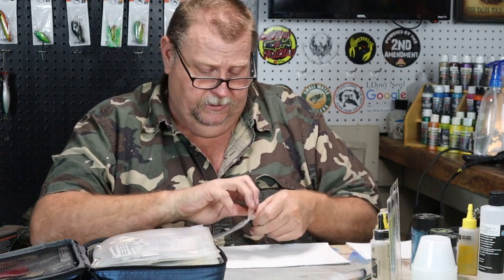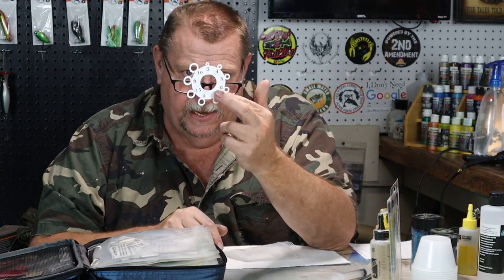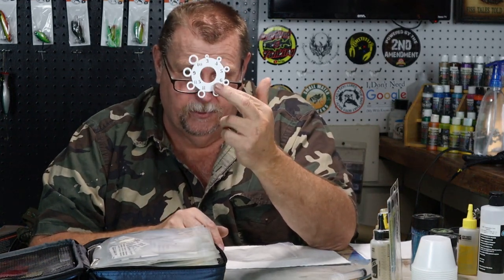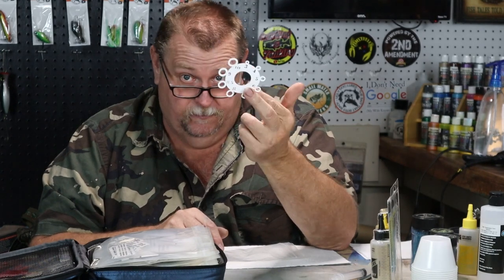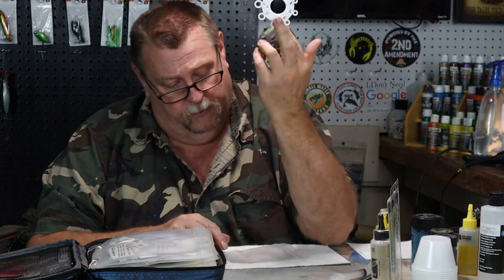Sugar Tit Custom Lures. We bought this, and it's an eye gauge. It'll tell you what size eye to put in the certain bait you're painting. It's a very handy tool. They're not very expensive, very handy. But no, Sugar Tit's where we got ours.